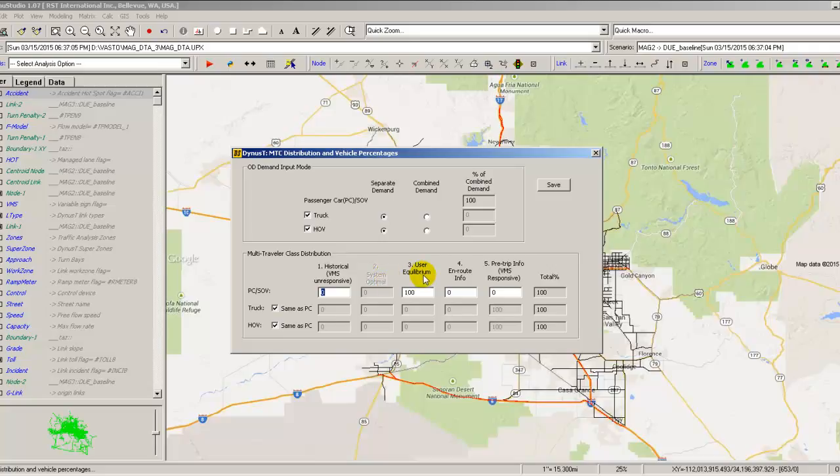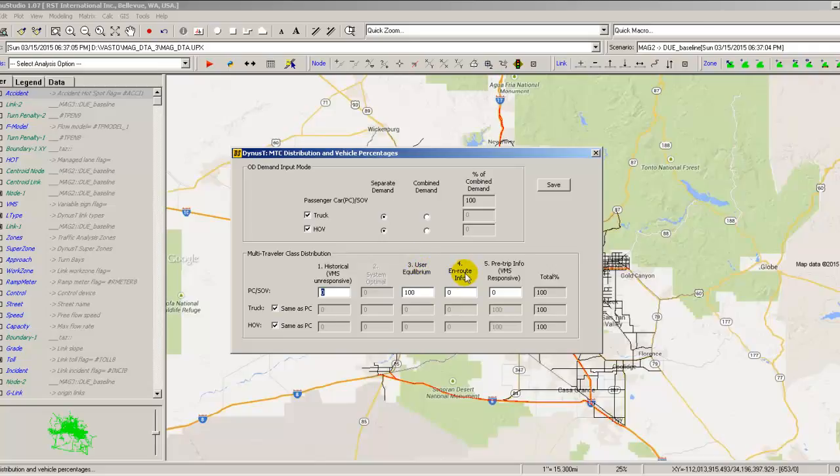Those are the users who always search for the best path for traveling, and also assume they have full information to make decisions. In this case, we are assigning 100% of the demand to this user equilibrium class.